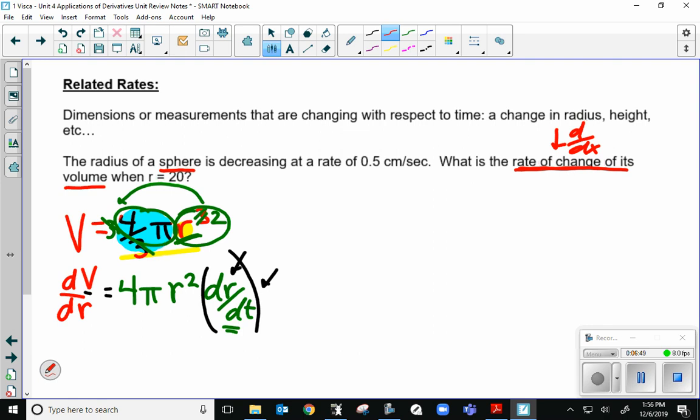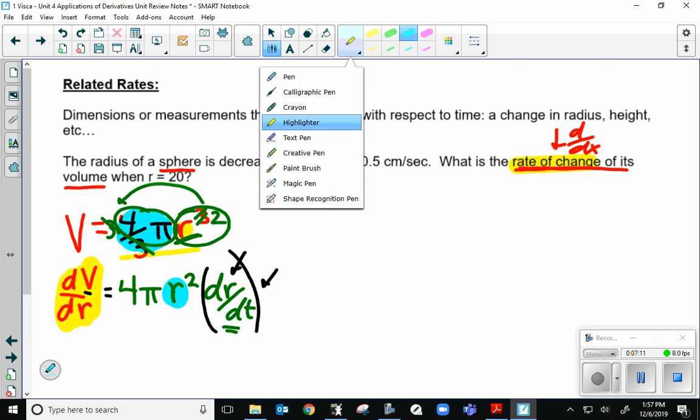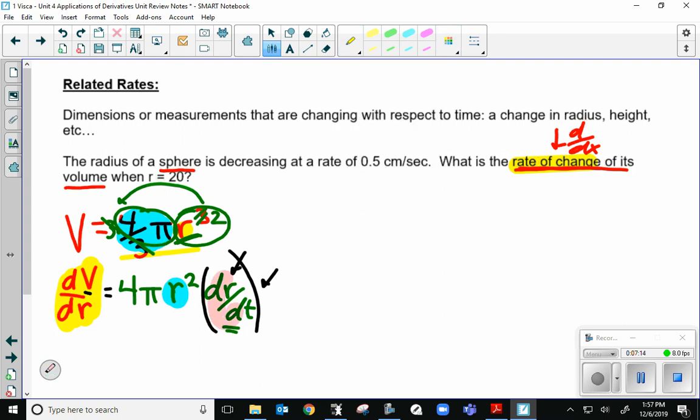So at this point, we've done the most difficult part already. I have some unknowns I need to solve. They want to know what the rate of change is. I'm solving for this, which means everything on the right side I should have a number for. I should have a number for my radius, and a value that I plug in for the rate of change of my radius. And I do, when my radius is equal to 20. So this radius is going to be 20 squared.